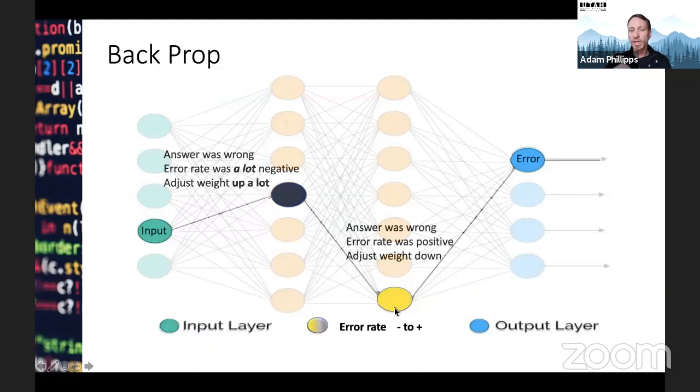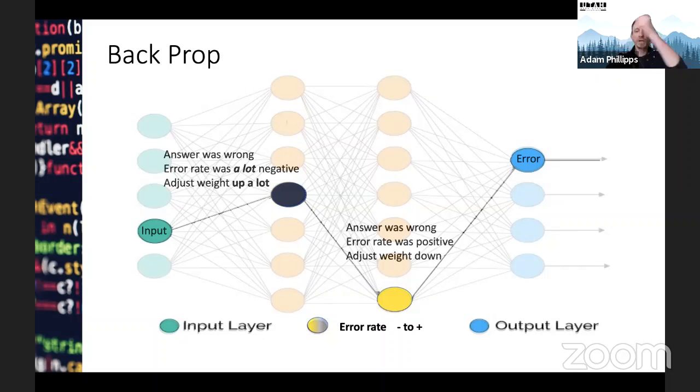And when we look at the error rate, for this first one, it says we had a positive error rate. So we just want to adjust our weights down a little bit so that we can try and zero out that error rate. We would just want to get a 0 error rate because that means perfect prediction. So we had a positive. Let's take our weight down a little bit for that input. From the blue neuron to the yellow neuron, the weight should go down a little.